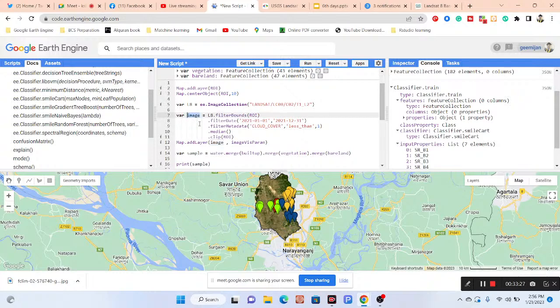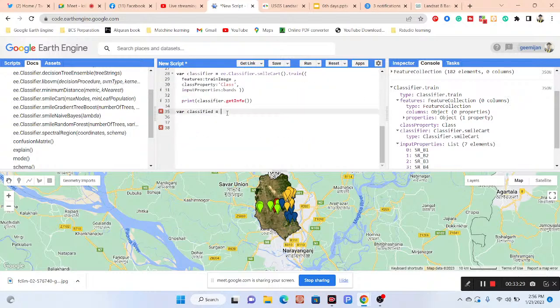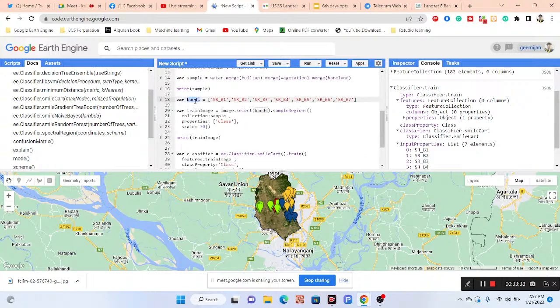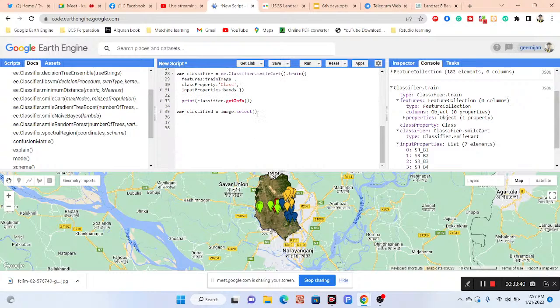I simply copy and paste it here. This image also has some bands, so I use select with my band's variable name and paste it here. And finally I use the classify function, classify with my classifier. I call this variable classifier and paste it here.